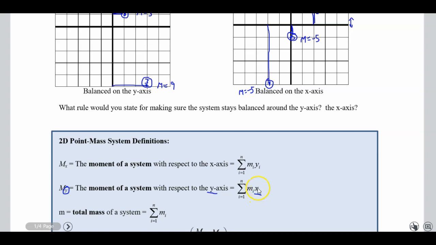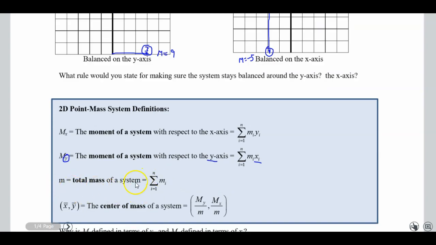It does help if you kind of draw it out and think about it with respect to this left side. Shorthand is named after the axis, and the corresponding symbol on the other side is different because you're going away from that axis. So just one thing I wanted to point out for those two definitions of the moments. Mass is easy. You're just adding up all the masses, get the total mass. And then center of mass, just like before, we're going to divide those moments by the mass.